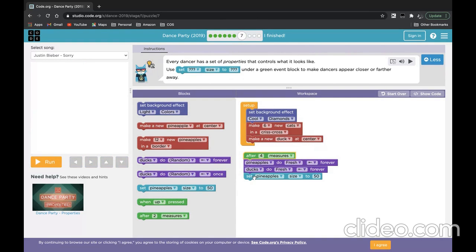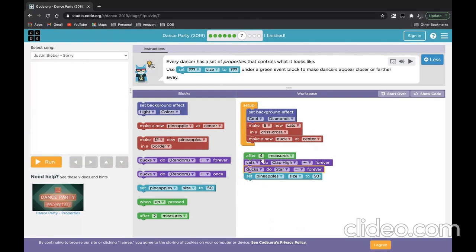Now you want to make your background dancers. Since we changed our background dancers' name to cats, let us keep cats over here also. So cats will do the clap high dance and ducks will do some star dance.